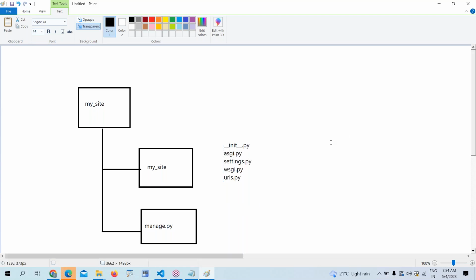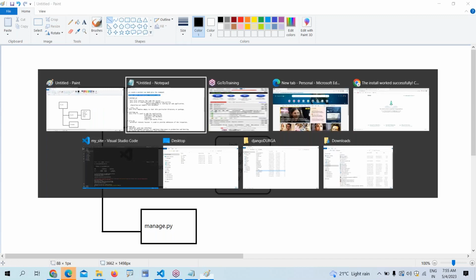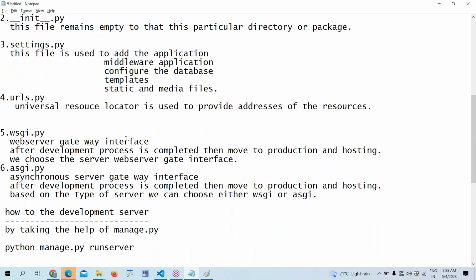So five more files are created under my underscore site. We discussed what manage.py contains, and init, asgi, settings, wsgi, urls.py. I gave all the explanation of what these files contain.